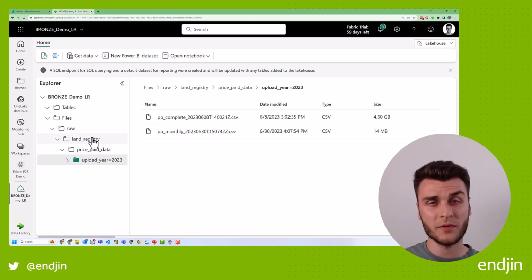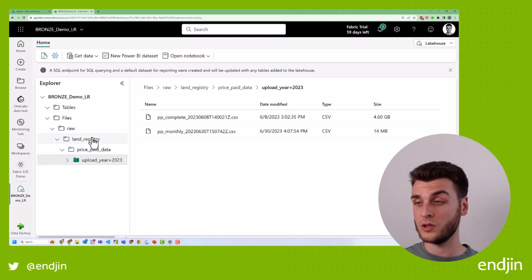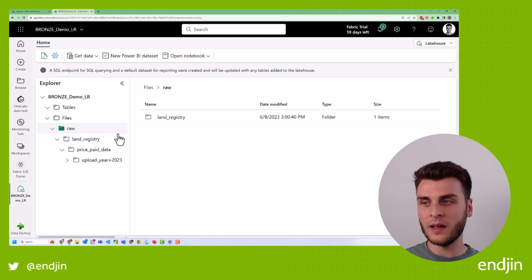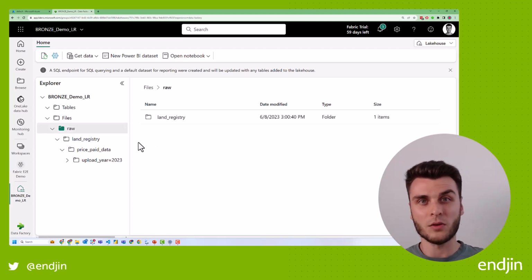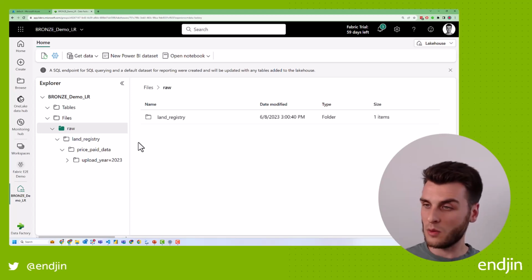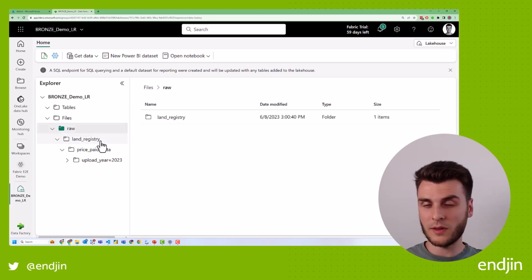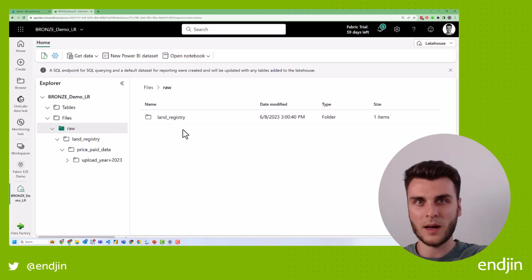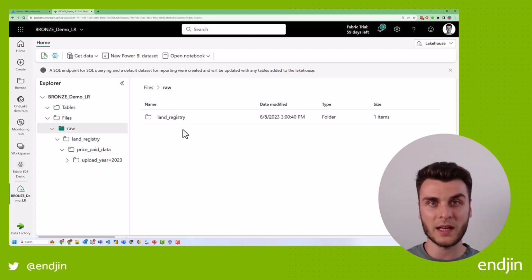Now, to create the shortcut, first you need to figure out where you want to put the shortcut. Now, I'm thinking of my data lake in this taxonomy, essentially. My Lakehouse files is in this taxonomy. We've got the raw zone here. Then usually under that, you put the data source that the data is coming from. So we've got our land registry data, and we want the ONS data, the Office for National Statistics postcode directory data, to go at the same level as this, because we've got this taxonomized path and we're following it to keep that consistency and make sure we apply that structure to the file section of our Lakehouse.